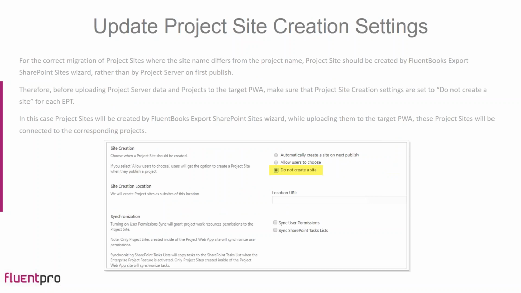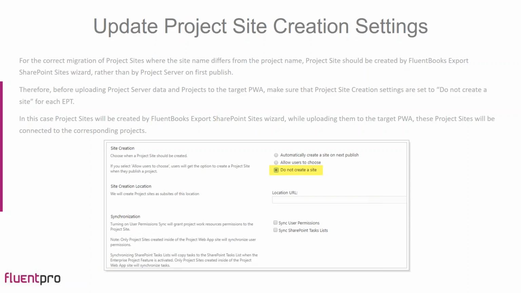After that, as part of preparation for project upload, site creation settings should be set to do not create a site. This is done for correct migration of project sites where the site name is different from the project name.